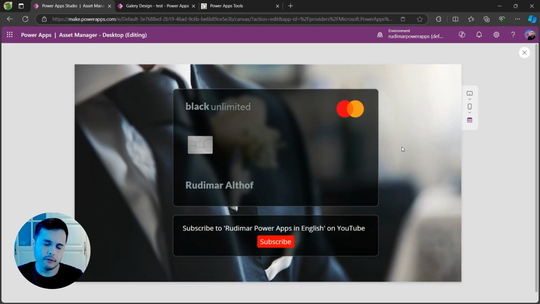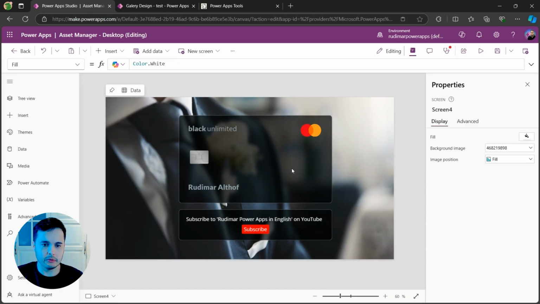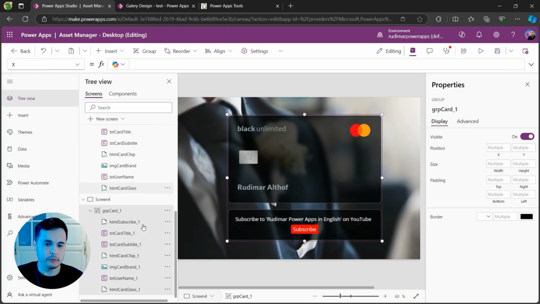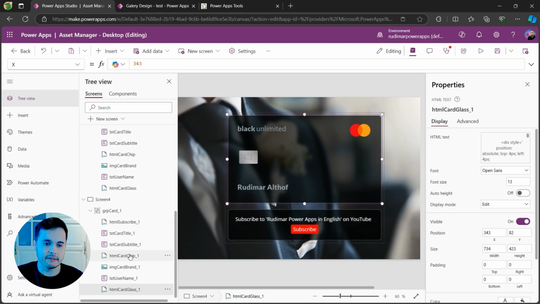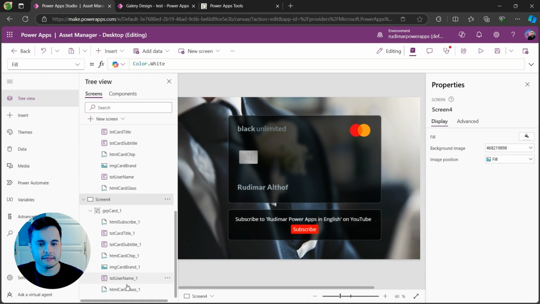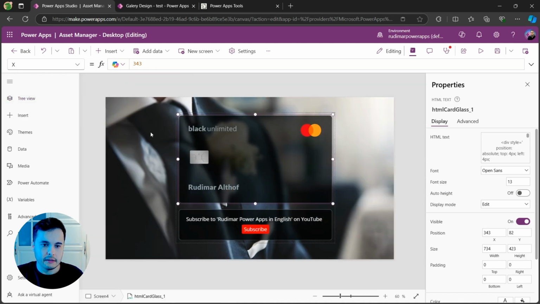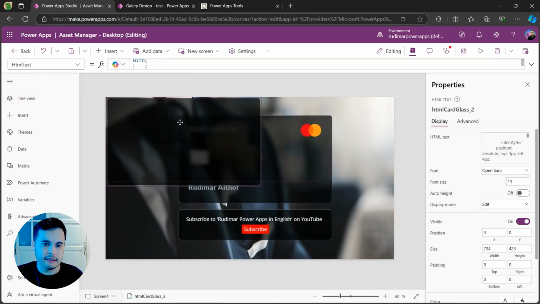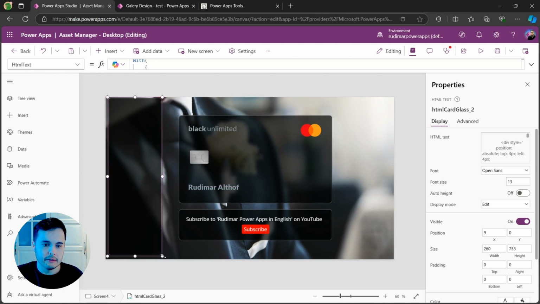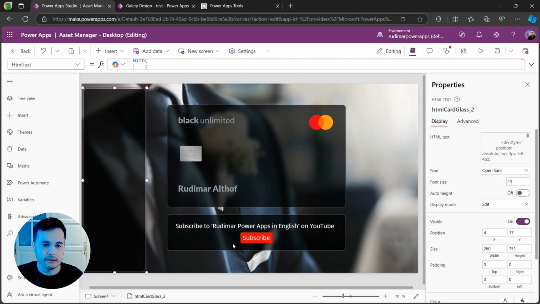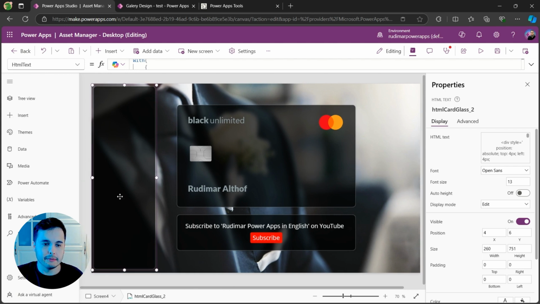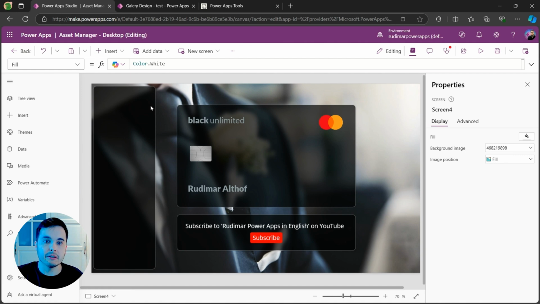Right. Now, if you want just to use the card, just the HTML, because if we look at the tree view, we can see that this is a composition of several controls. For example, this card has an HTML, a text, an image, another image, and another text. So if we want just that glass effect, we can select just the HTML, Ctrl C, and then, for example, Ctrl V. And we have this to use anywhere in our app. For example, here I could already do a menu with this glass background. Just put something in front of it and it will start looking very nice.